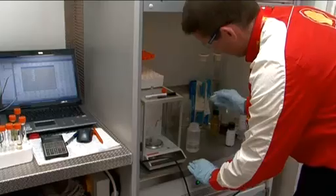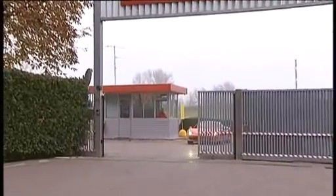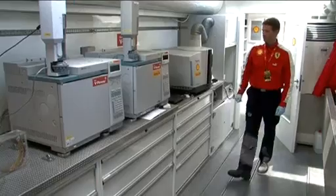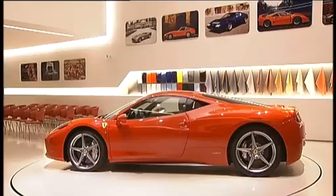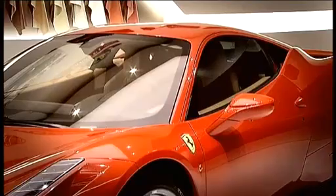We're always learning what fuels can do to the engines, and Ferrari's GT section is an ideal test bed to help us work with a manufacturer to try out new ideas, see what they give, and that enables us to take the V-Power fuels of the future into the market. We're looking forward to the future where an increase in efficiency is always what is required, so we're working with Ferrari on this engine and especially on future engines to improve the efficiency by matching the engine to ever more efficient lubricants.